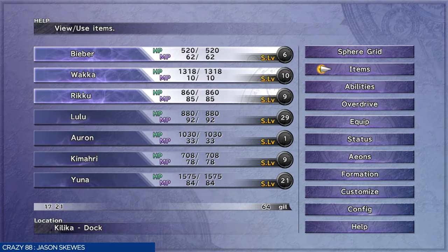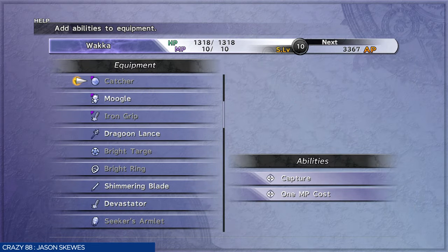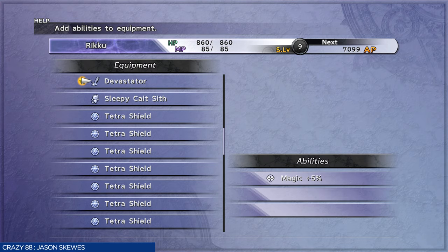Customize all the Tetra Shields with HP plus 30% using the stamina tonics we picked up from the monster arena. You can press L2 and R2 to page up and down to make the process quicker.